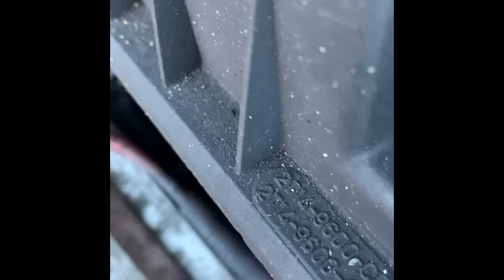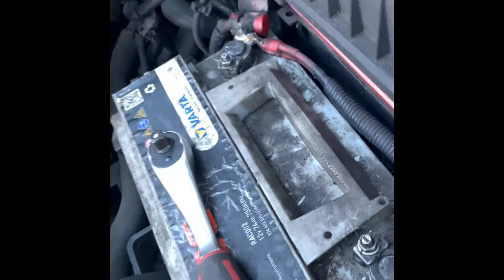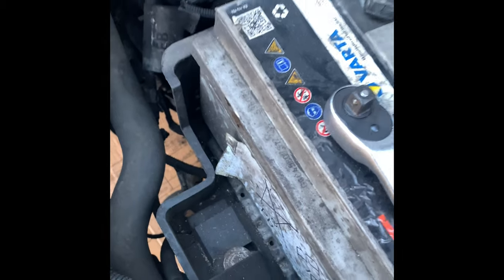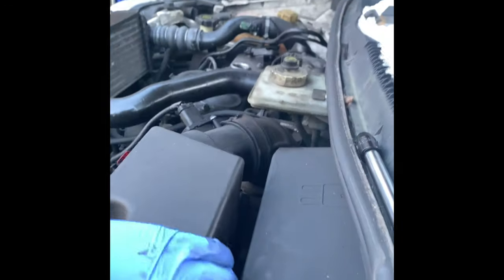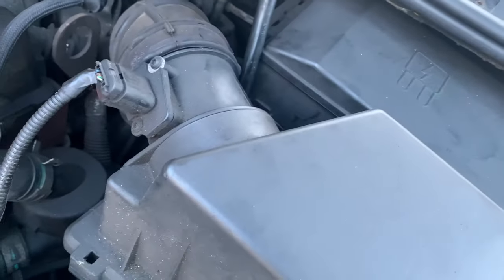Take the old one out. It's the old one. Put the new one in. Thanks, bro. So it just simply goes in like that. I have to do this two hands. So I just hand tighten two screws, one here and that one in the back. Now I'm just gonna use the ratchet to tighten it off.